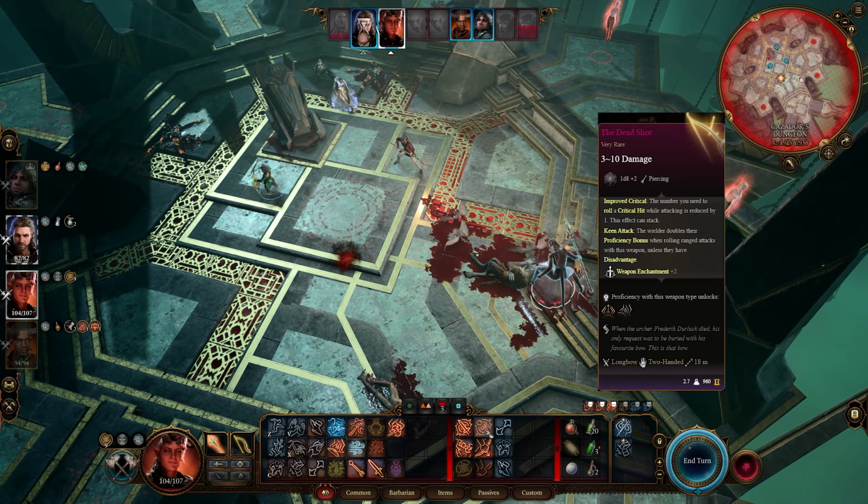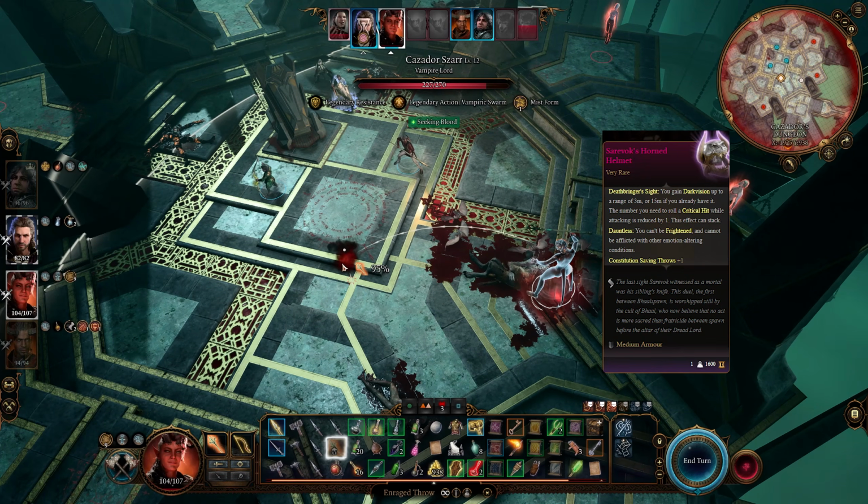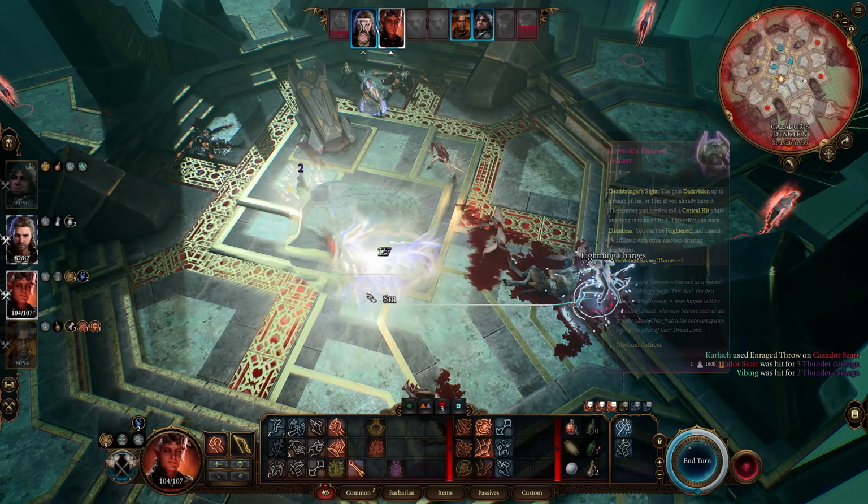If you want a bow to equip for stats, the Dead Shot increases your crit chance. Saravok's Horned Helmet increases your crit chance.